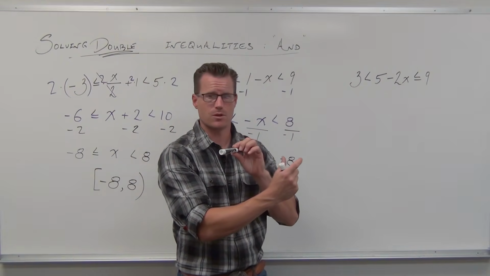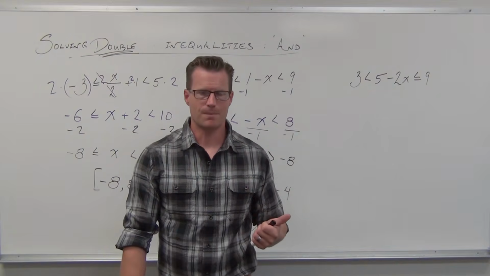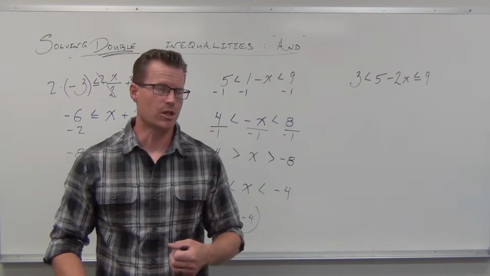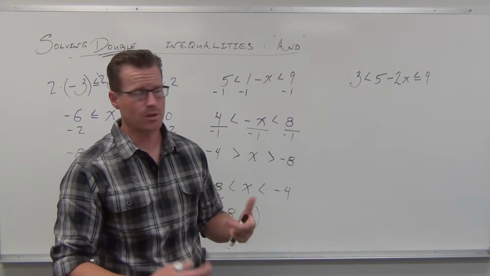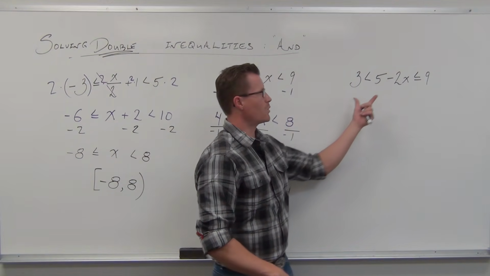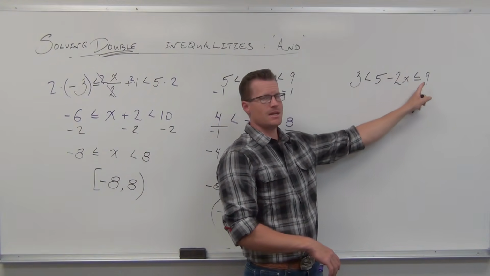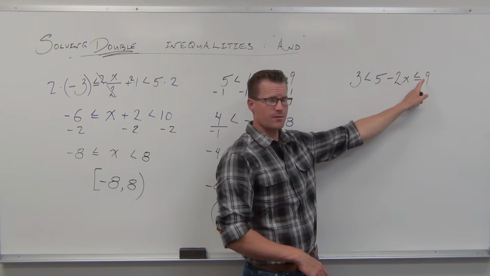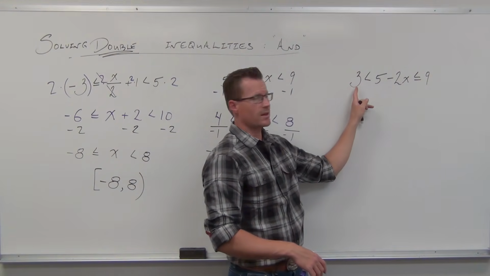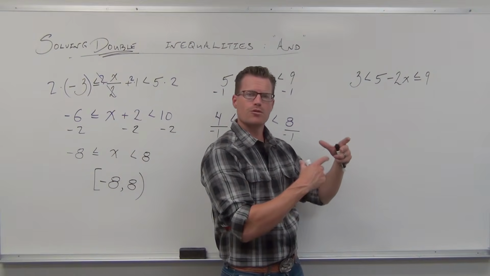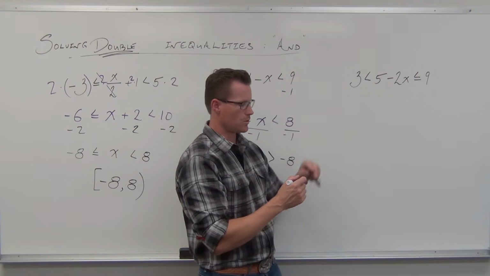So focus on that if you're going to do the problem on your own. Right now, we're looking at a definitely a double inequality. It's definitely an "and" inequality. All doubles like this, where there are two inequalities, are "and" inequalities, which means I'm looking for numbers that when I plug them in here are between 3 and 9. It could work for 9, but not work for 3 exactly. So we're looking for numbers that are between 3 and 9, not including 3.